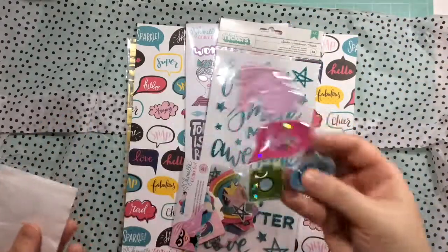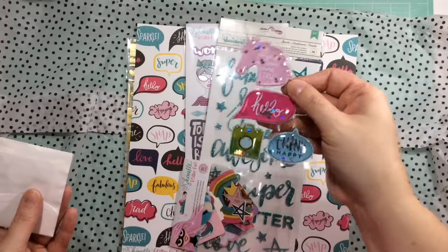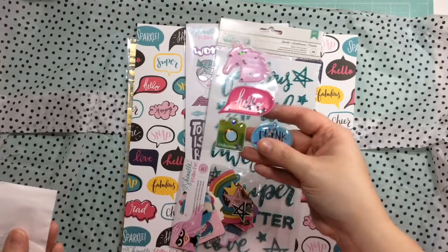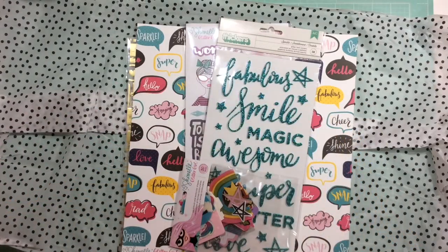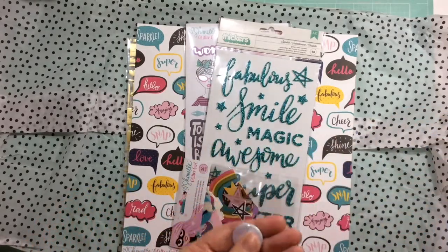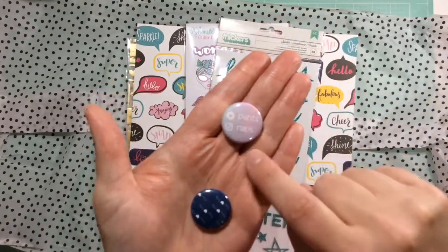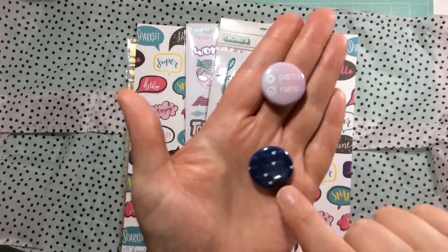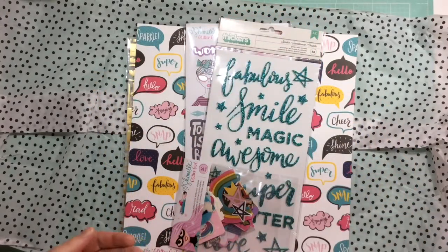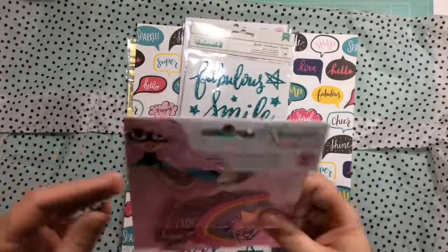Then we get some of those big puffy stickers — these are adorable. I love the ones I got, especially the unicorn. I'm gonna have to find that picture — I keep talking about how I was a unicorn for Halloween one year. And then we get some flairs that are exclusive to the kit, which say 'xpants' and 'naps' — cute. And then this one just says 'you heart me' — very cute, love it.